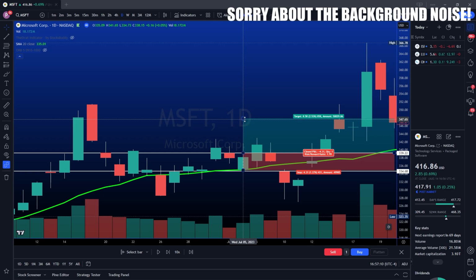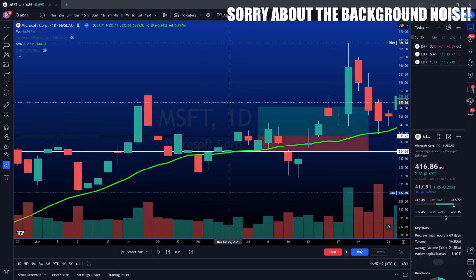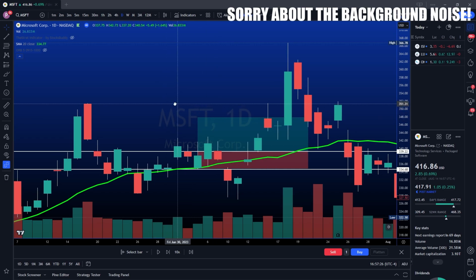And the target moves as a result of that. So same ratio, same exact dollar amount, right? It's always going to be a $100 max loss, in this case, $200 profit. But the actual risk range is different, and that's what keeps my account regular when it comes to speculating, okay?